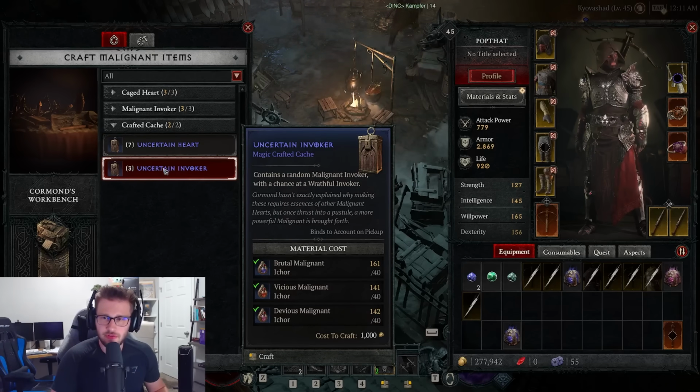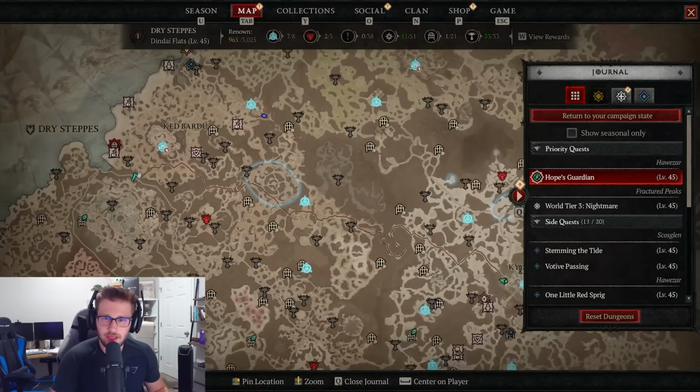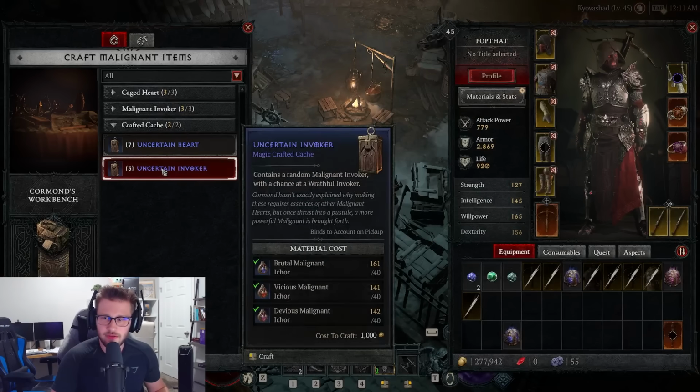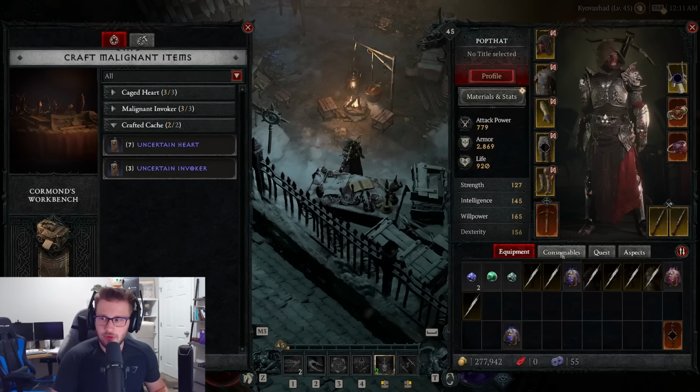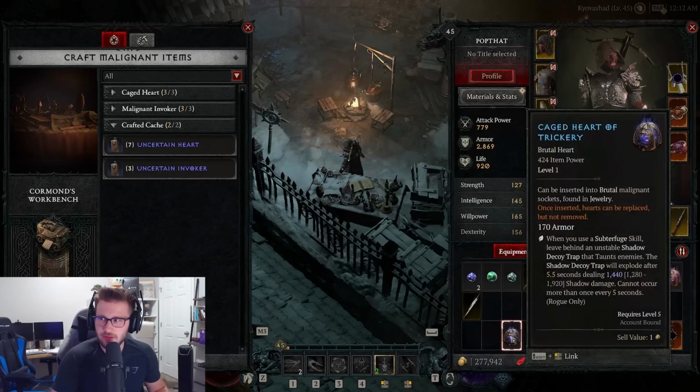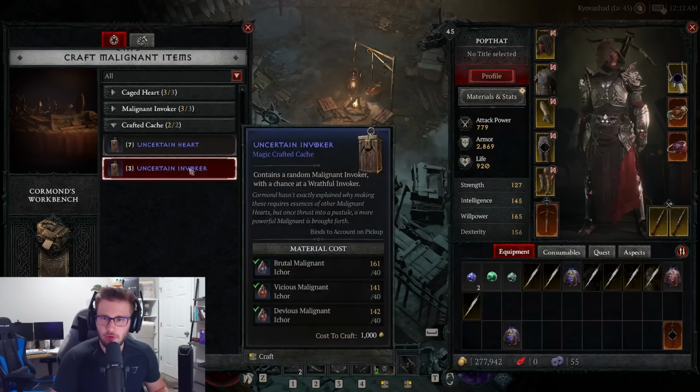There's also this uncertain invoker cache, and this basically gives you a random invoker that you can use at the end of a malignant tunnel dungeon, such as this one. And once you use that at the end of the dungeon, it's going to give you whatever version of that invoker as a caged heart. So for instance, in my consumables, you can see I have a brutal malignant heart. If I use this at the end of that dungeon, I will be getting a brutal caged heart from it, just like this one, which would be one of the blue ones. And if you open this invoker chest and get one of the invokers for a wrath invoker, again, you can use that at the end of the dungeon and get a wrath caged heart this way.